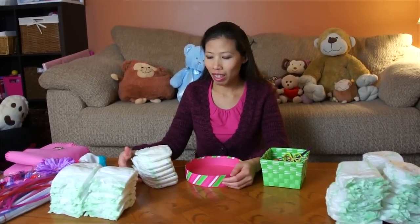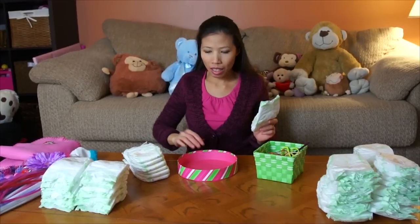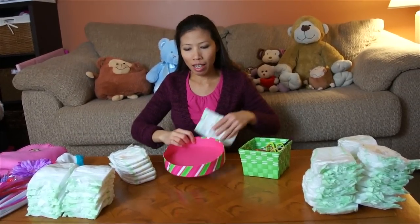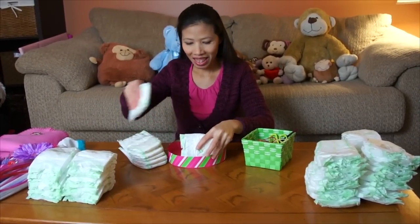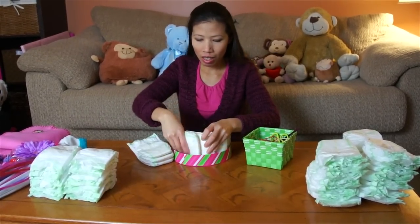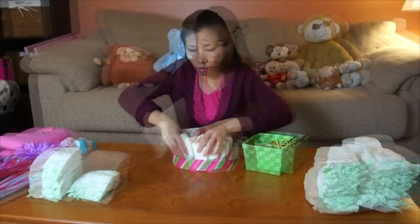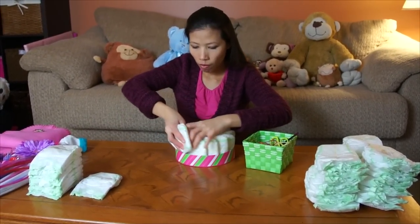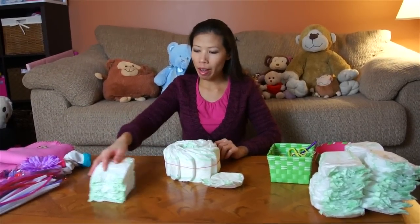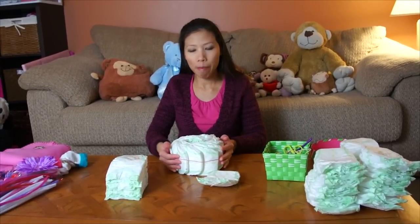Okay, first I'm gonna show you how to make the bottom flower. I'm gonna roll the diaper and make a round. A lot of people ask how I make a round. I just use the cover of a box or something like that. Anything round you can use. So I just put the diaper, make a round like this. Here we go. Just keep continuing. Okay, I'm done with the diaper round, but I still have diapers left, so I'm gonna add them into the round. The total is gonna be 21 diapers.